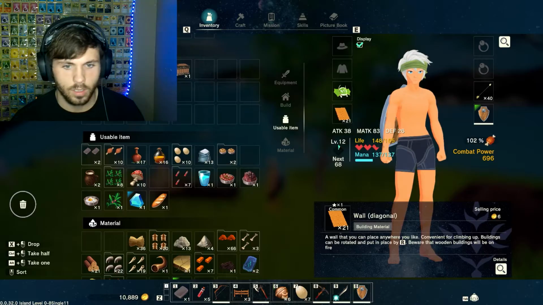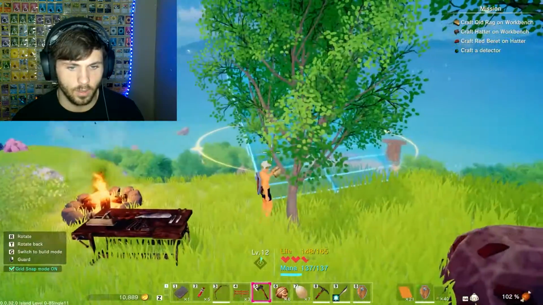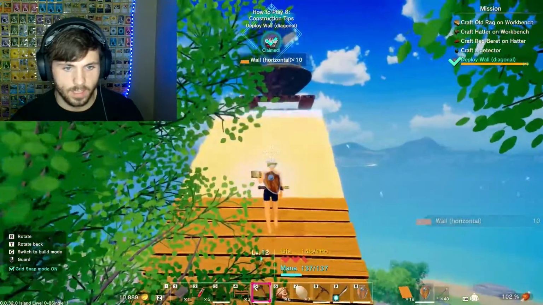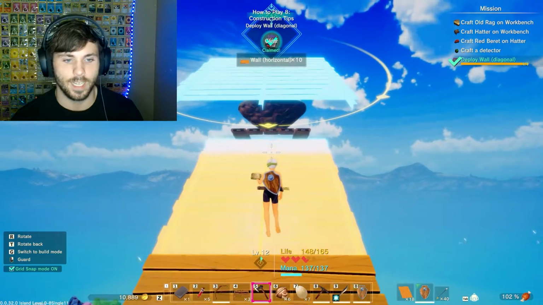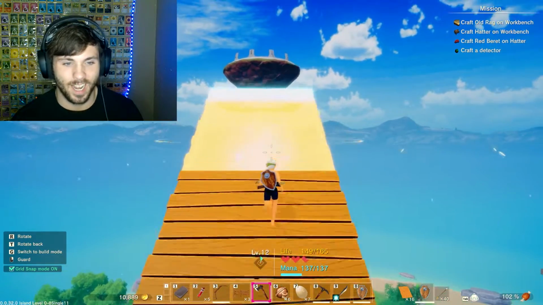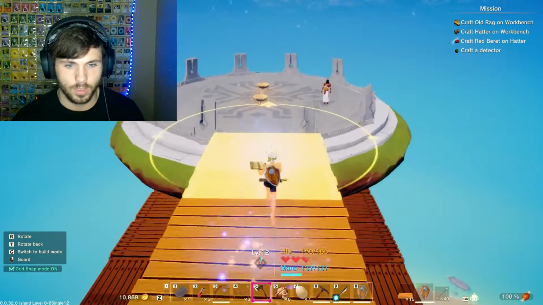Hold on. So, I have these... Okay, maybe I do build out there. Set that there. Oh, yeah, this is it. This is how I do it. Oh, that makes so much sense. I'm an idiot. You just gotta build like it's Fortnite. Of course. Oh, dude, this is kind of cool. Wow. So, this is how you get places.